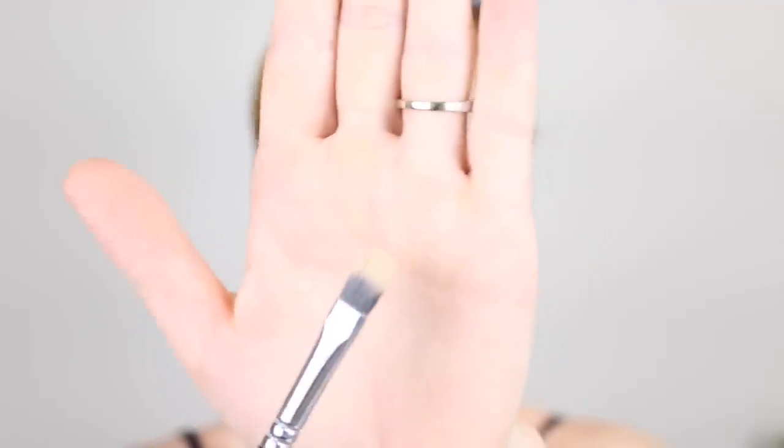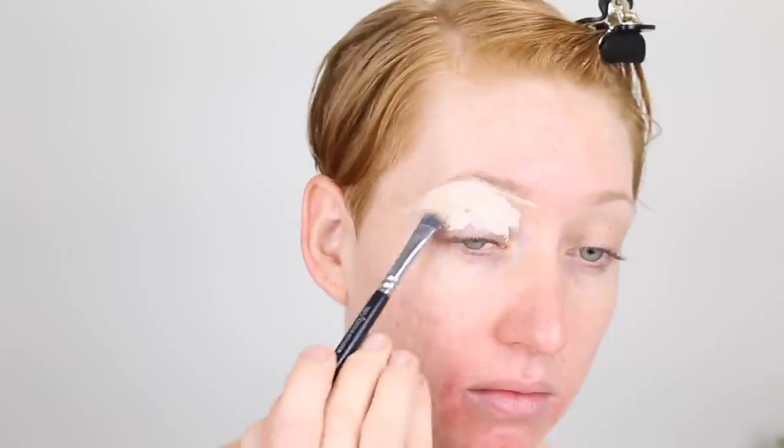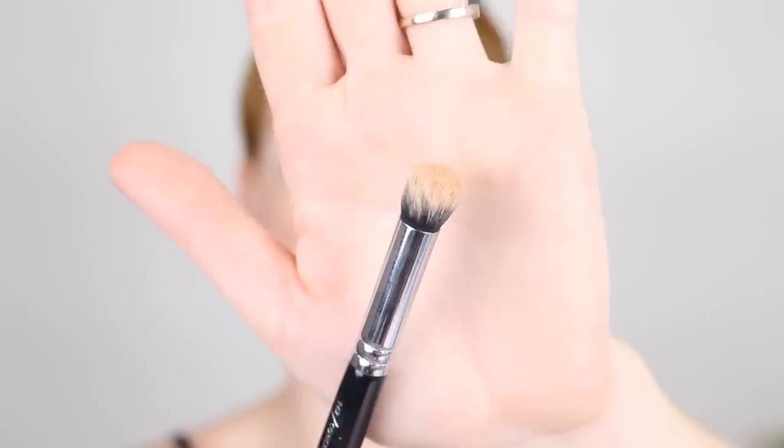I've been trying out a different technique when it comes to priming my eyelids. I'm going to go in with my Tarte Shape Tape and use this as my eyeshadow base. First I'm taking a flat concealer brush to carve out my brow and spread out the concealer. Then I'm taking the Zoeva 124 Concealer Buffer Brush — a nice dense synthetic bristle brush — to pat over the concealer and make sure it's nice and even. I'm not going to set this with a powder, so I'll leave it for a couple of minutes to let it dry down and set itself.